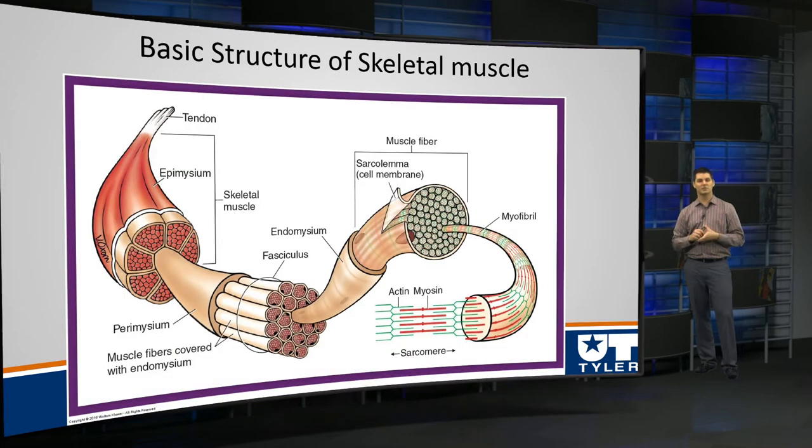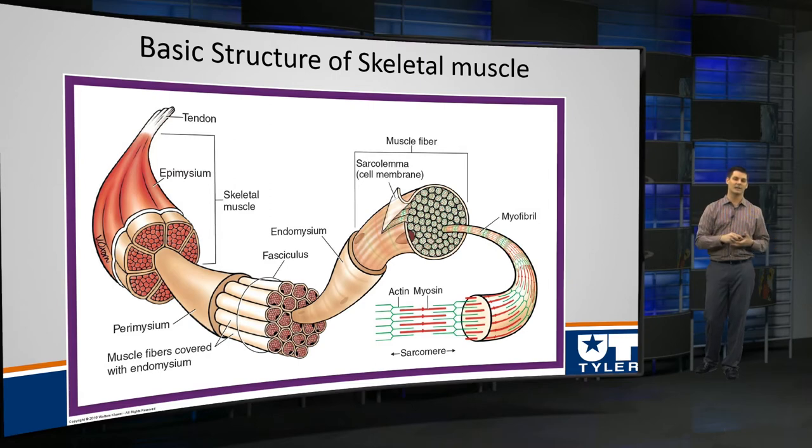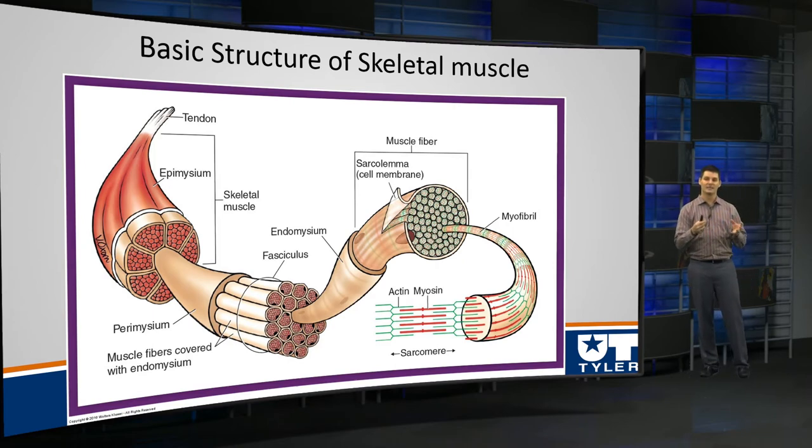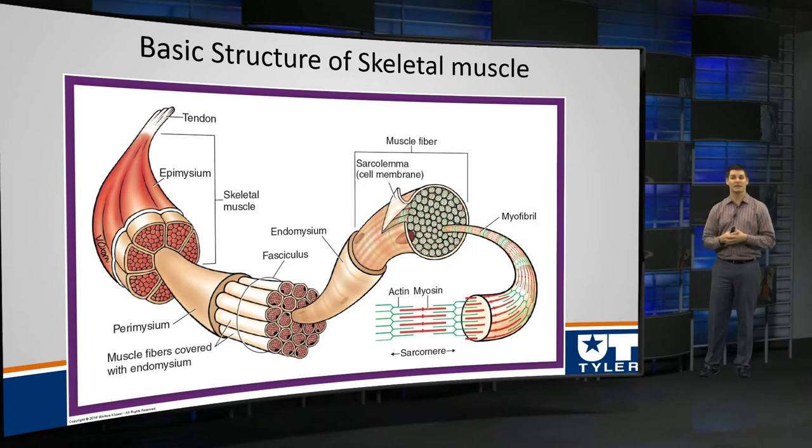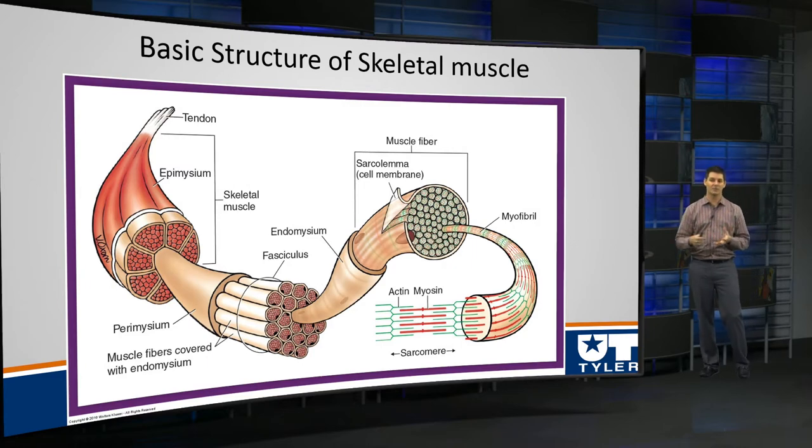So again, this is a picture from your book that really just shows the exact same image. I like to pull things out of the book when I can, when they're really nice drawings, and as you can see, this kind of illustrates the exact same point that I just worked through, right? A tendon, which is made up of all three connective tissues, the epimysium, which then forms fascicles, and the perimysium, and last but not least, individual muscle fibers in the endomysium.